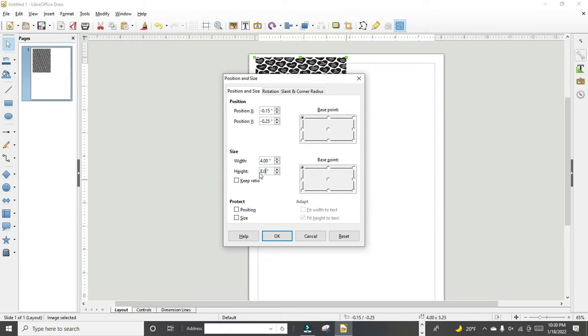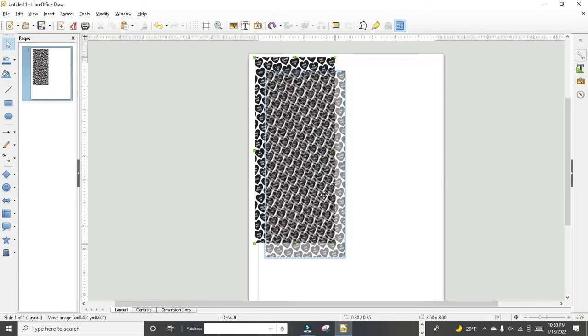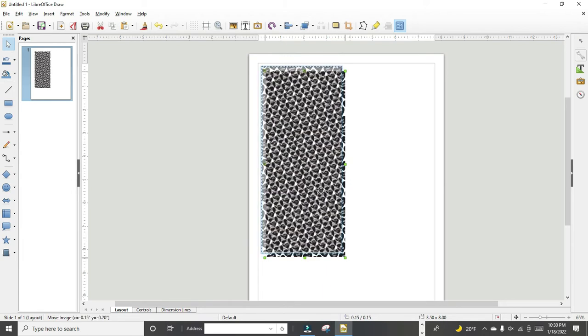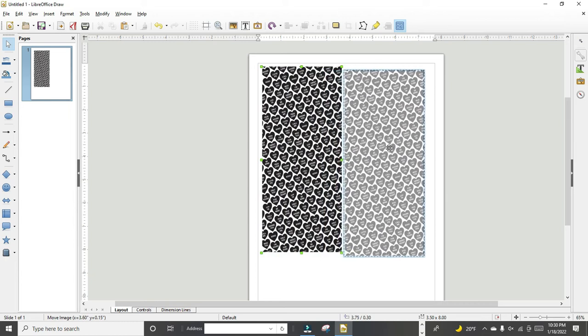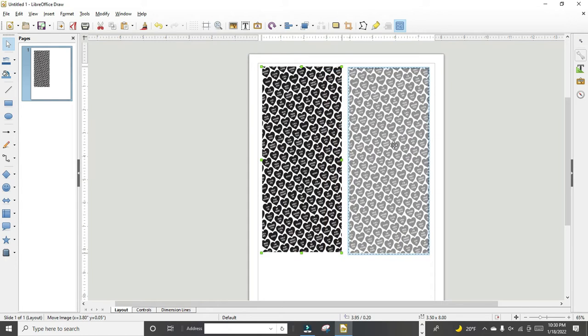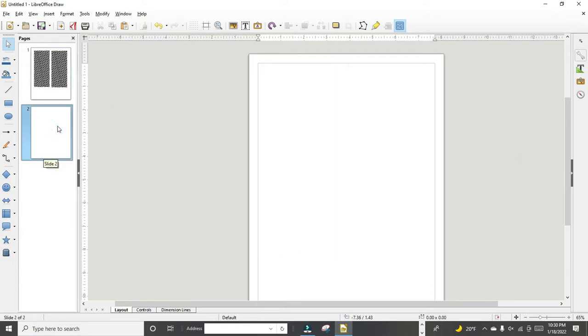Let's change this to slimline size — we're going to go for eight and a half by three and a half, so the width would be three and a half and the length would be eight and a half. This is a pretty big slimline panel; I'll probably end up trimming it but at least I have something to work with. I dragged my mouse over the entire panel, clicked copy, then paste — now I have two.